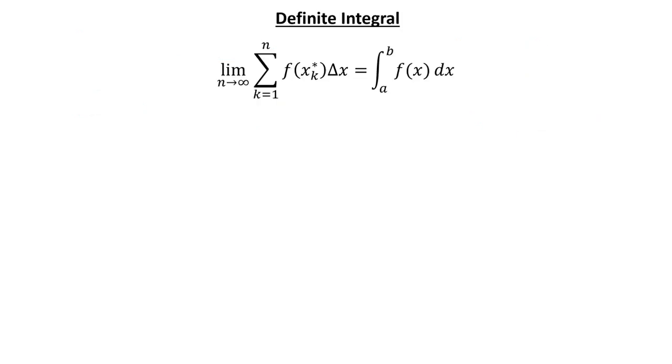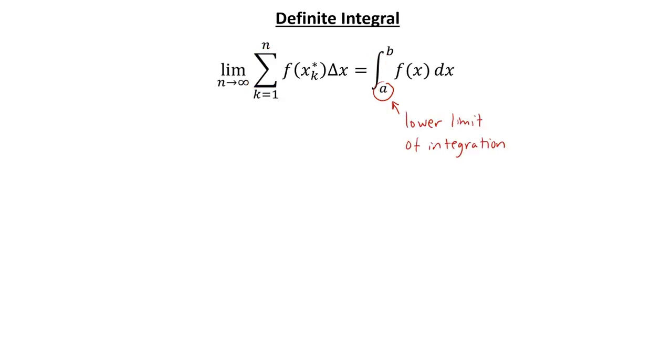But that's a big messy formula, and you know mathematicians, well, sometimes don't do big and messy. We have to make shorthand for everything. So what you see here is shorthand for what we call the definite integral. The sigma that you see on the left is equivalent to the elongated s that you see on the right. Both of these mean sum. And you may be thinking to yourself, well, I've already seen this elongated s figure over here on the right, and it meant antiderivative. And you're right. That symbol does mean antiderivative, and it also means sum. And we'll talk about why that is in a future video. We'll connect those two concepts together.